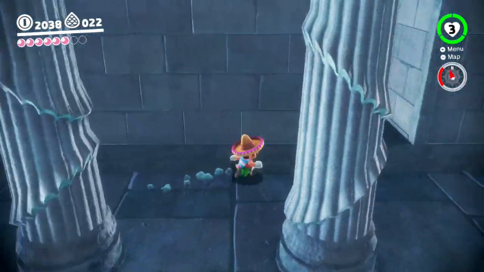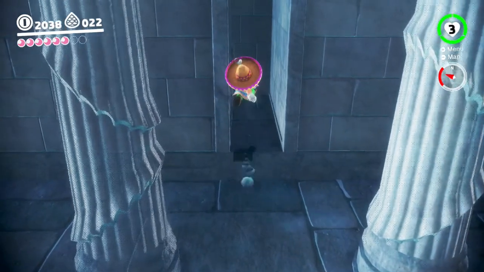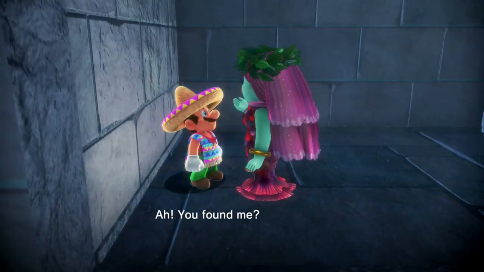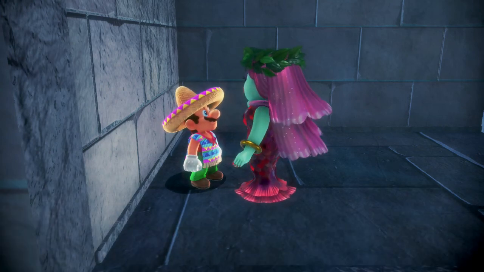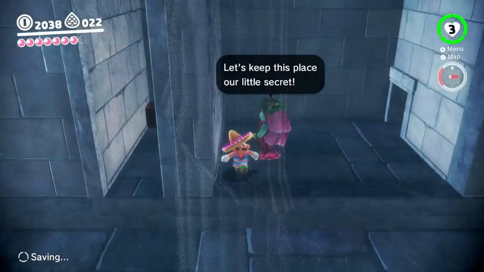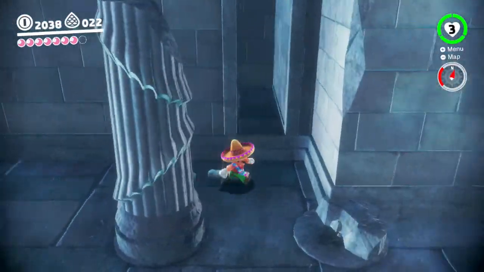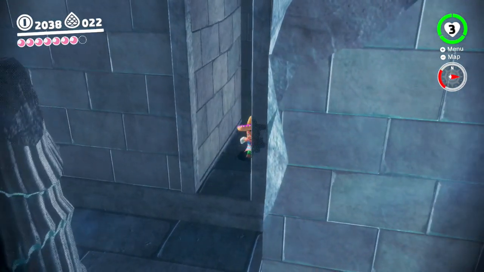Thought that was gonna have more coins in there too. Alright, let's go in here. You found me. Very clever. You can have this as a reward. Our secret little room. So we can find another power moon. There's actually 27 to find as of right now. You can find only 27.